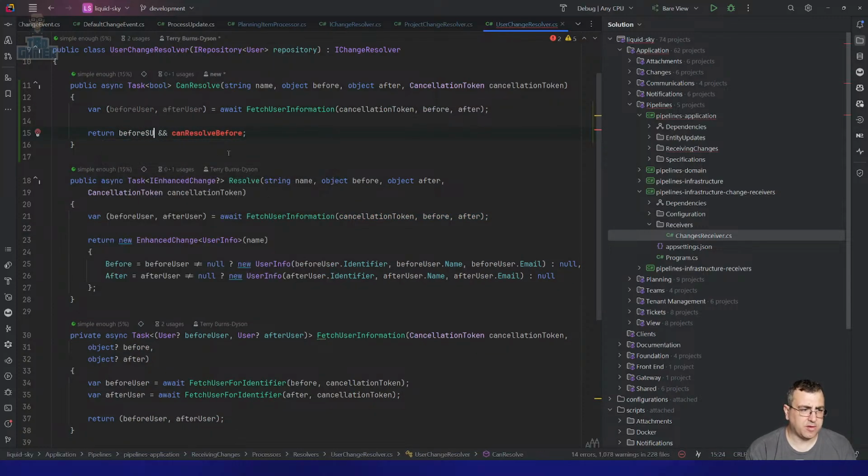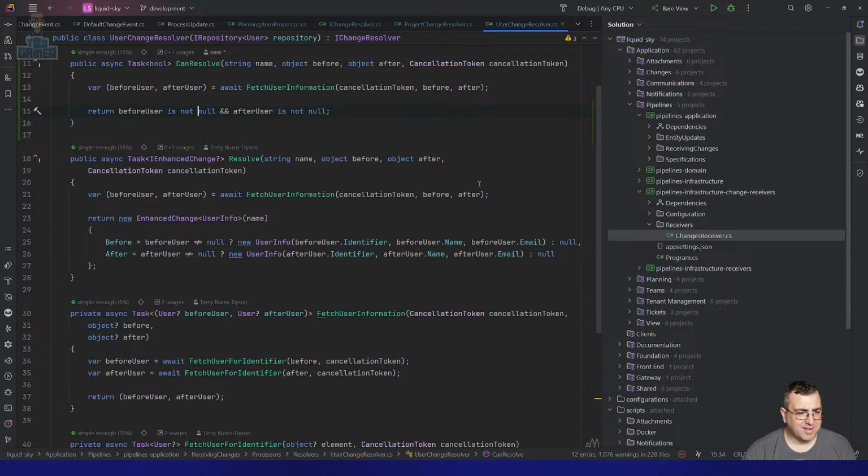If before user is not and is, and after user is, okay.